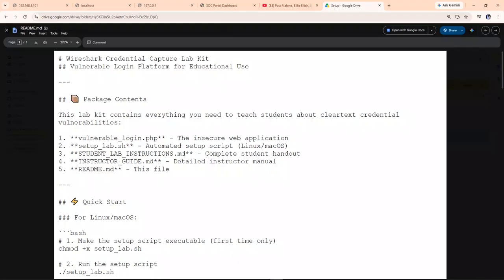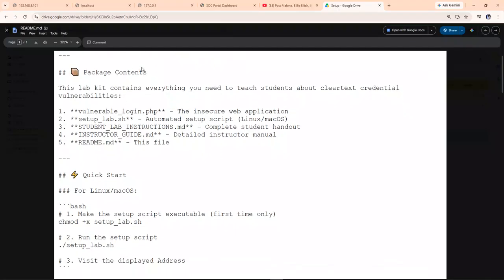It says Wireshark Credential Capture Lab Kit. Vulnerable login platform for educational use. This lab kit contains everything you need to learn about clear text credential vulnerability. It has the vulnerable login.php, the insecure web application.